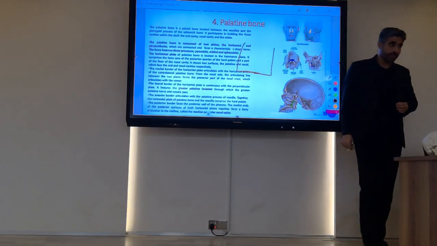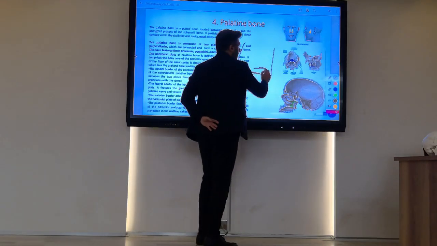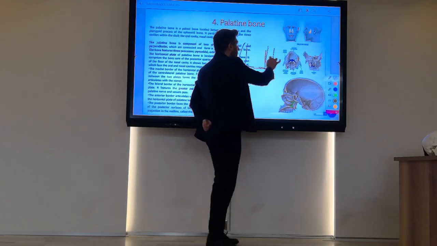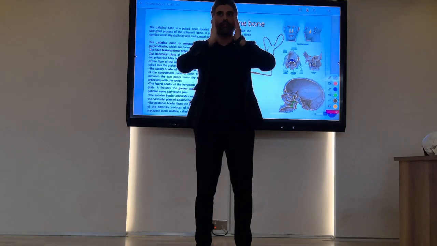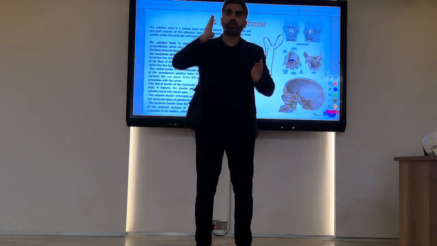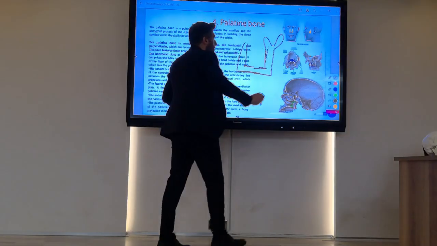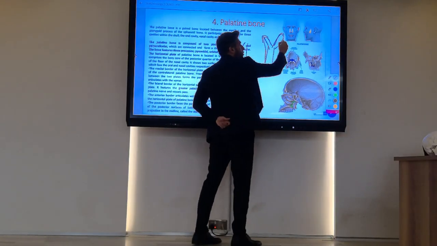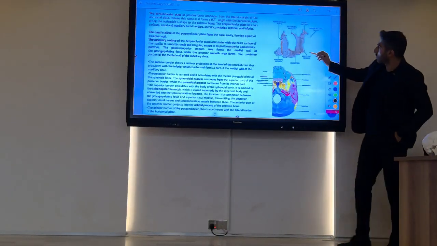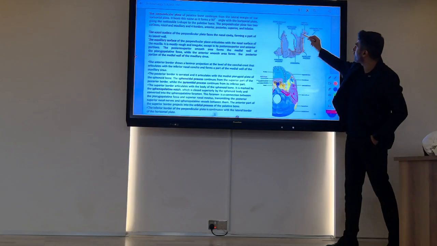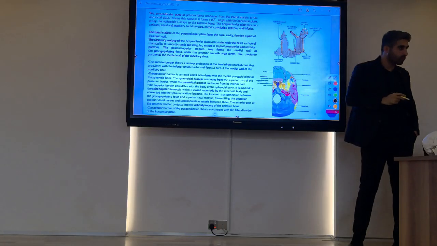Also, it has three processes. Two processes are on the vertical side. Here, anterior, it has this shape. So the vertical plate has two processes. One process anterior, one process posterior. The anterior process is the orbital process. The posterior process is the sphenoid process. This one goes to the orbital cavity. This one attaches to the sphenoid. So look at here. The vertical part: one process on the anterior side, the orbital process. One process on the posterior side, the sphenoid process.